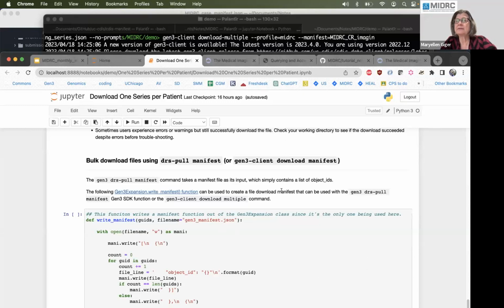This concludes, we're at the 45-minute mark. And we look forward to seeing everyone at our MIDRC seminar in May. And I think this was a great demonstration of how MIDRC and Gen3 really aim to help the end user, the investigator who needs this AI ML ready data. So use that help button. It's been a great resource. So thank you all. Bye-bye.